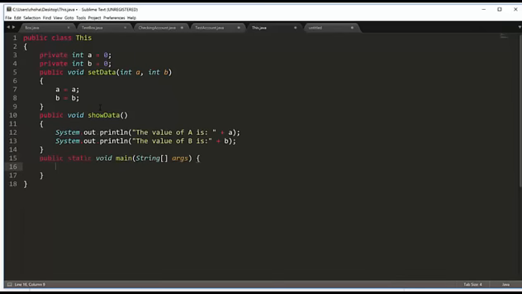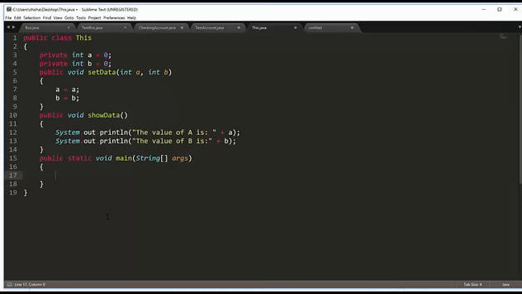So now let's write the main method. And again, one thing to note about methods is that it doesn't matter the order of methods. I know you guys are used to having the main method at the top of your program. It's totally fine to put the main method at the end. So the order of the methods in general just doesn't really matter. You can put the main method wherever you want.